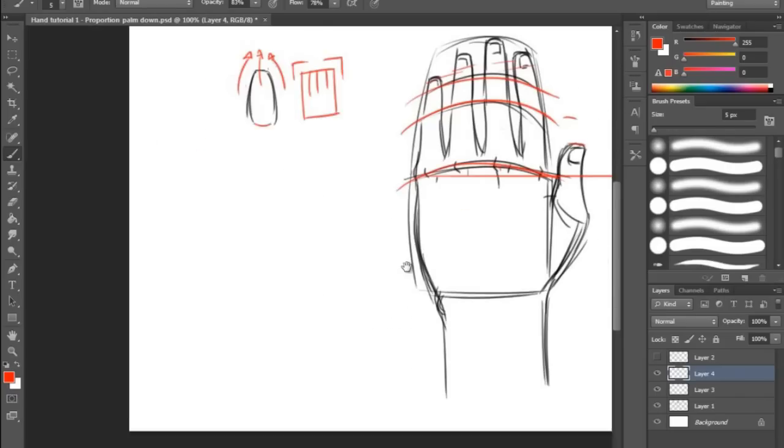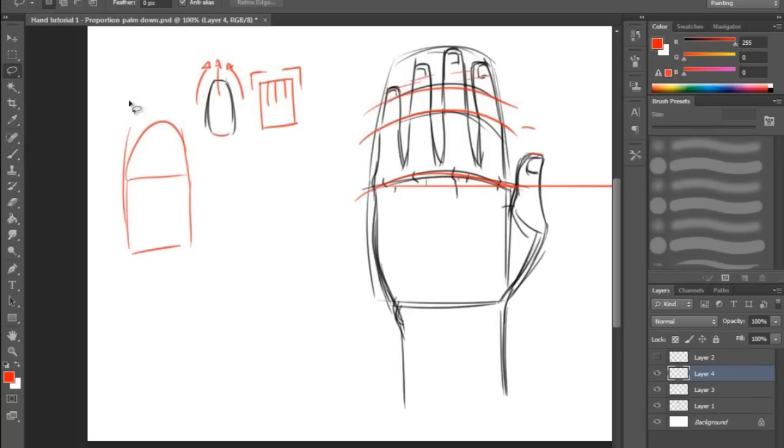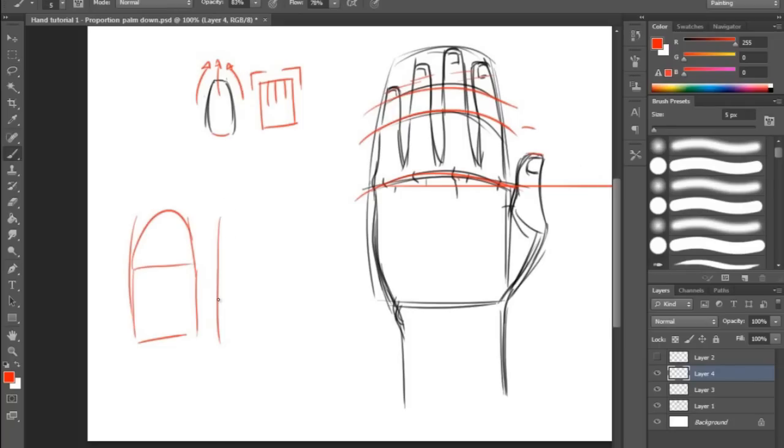So yeah, and the last thing is that the hand is commonly the same height as the distance from the chin to the forehead of a person. So something like this. This is how big the hand is for most people. So there you have it.